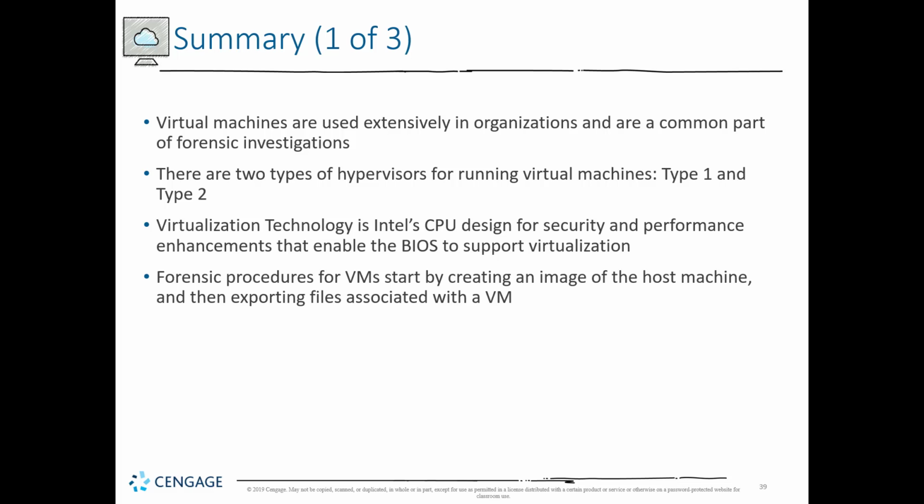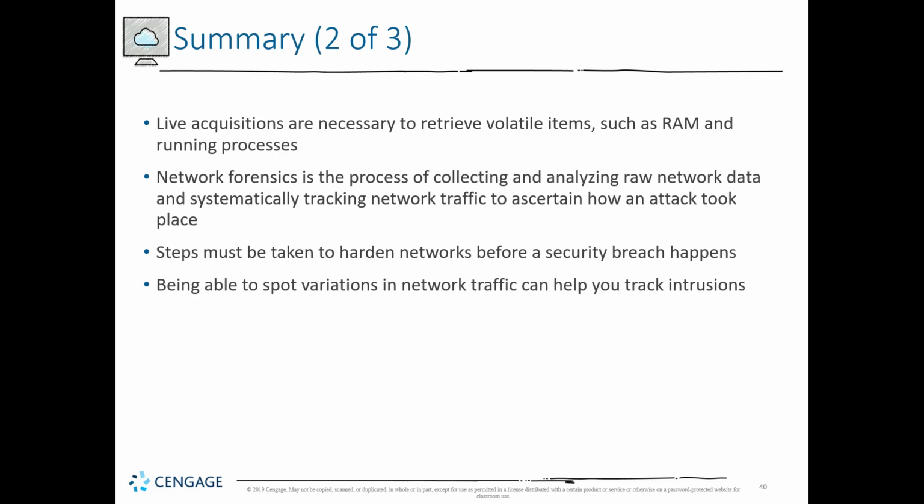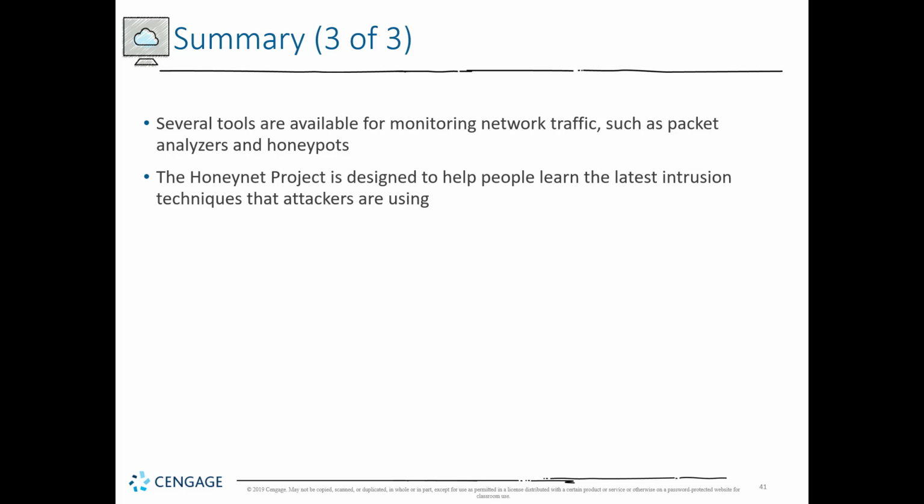And that is it for this chapter. We talked about VMs, type 1 and type 2 VMs, and some of the technologies that have to be enabled in order to get a VM to fully function. We talked about live acquisition, and about acquisition of a VM network. We also looked at steps to take for network defense, layered defense, and defense in depth. We also started looking at variations of network traffic, understanding that you're going to be using tools like Network Miner and Wireshark. Then we looked at other tools, such as packet analyzers and honeypots, as well as log tools like Splunk. Then we wrapped up with the Honeynet Project and its purpose. If you have any questions or concerns, please let me know.